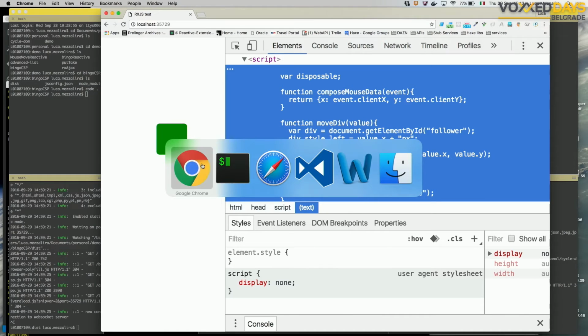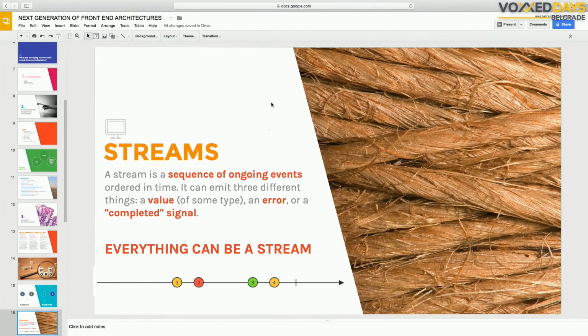So let's move back to the slide for a moment. As you can see here, everything can be a stream. All the events that we currently use with a listener, you can transform into an observable, and you can use the power of observables and do whatever you want. What can you do with observables? The same thing that I explained before with channels. You can merge them, you can change the value inside them, you can do really a lot of things. But in this case, you are isolating the change inside an observable instead of spreading the logic across your application.